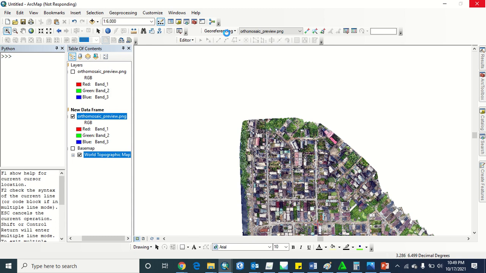I think this has even made it worse. So this is just one way of how you can georeference without actually using coordinates.